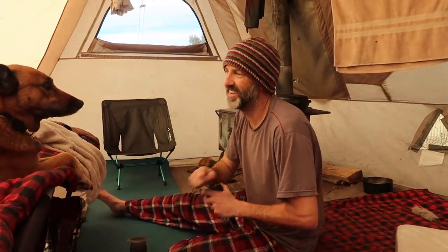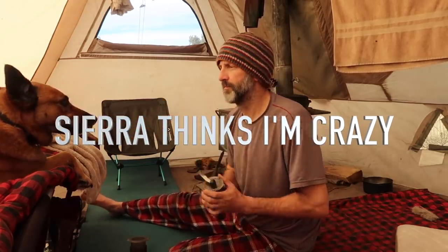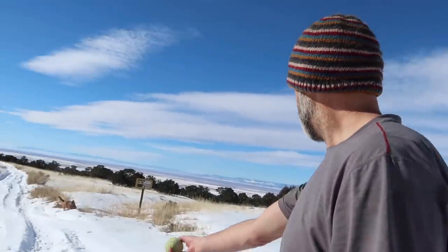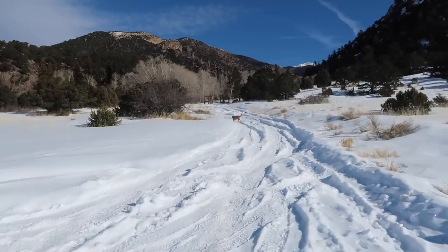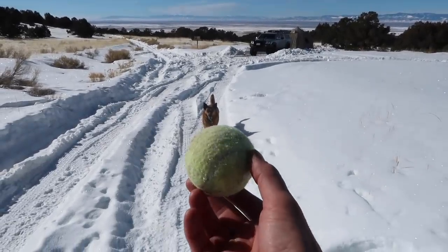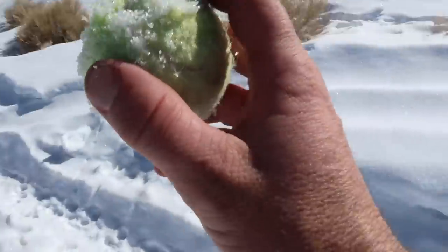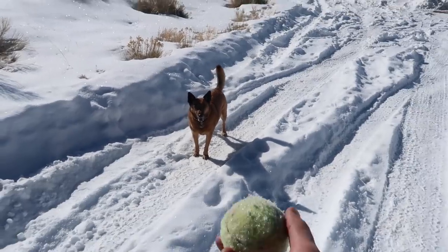You don't want me to kiss you, do you? You don't want that, do you? Chicken. Go ahead, Ken. All right, babe. Hey, you want the ball? You want to come here? Bring it here, pumpkin. You want to play ball? Oh boy. You ready? More? Ready for another one? Let's go.